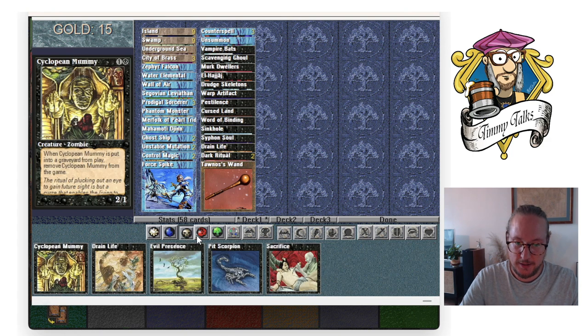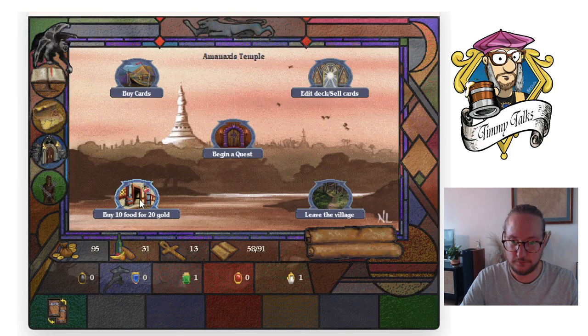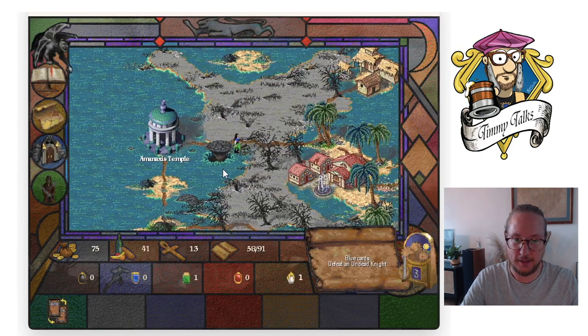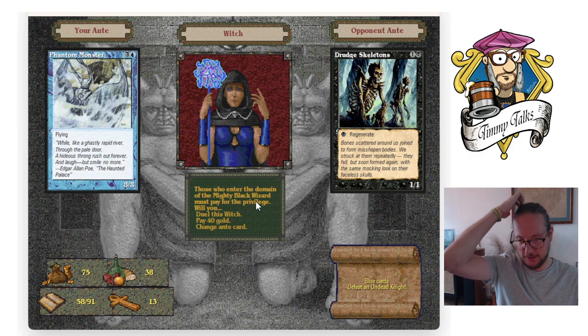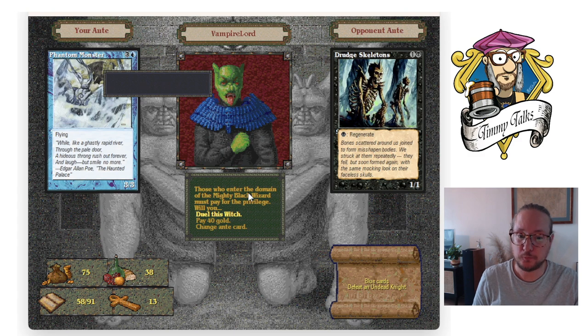Stasis. Do I want to sell a stasis? Sacrifice is 80. I'll sell a sacrifice. Ooh, reward me with blue cards? Yes, please. Okay, knight, here I come. No! Phantom monster. I'll do it. Okay.